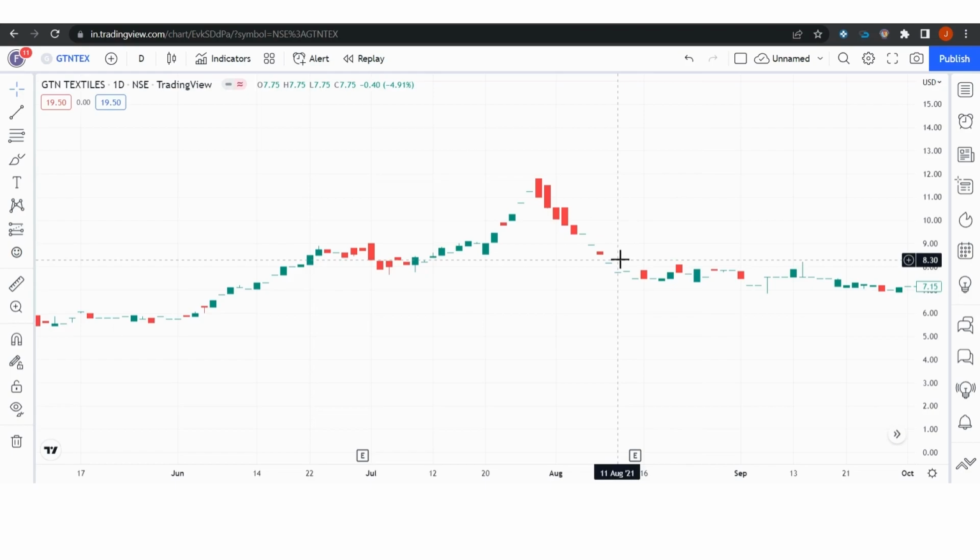So here the closing price was 7.75. Okay, so if we calculate the next day's limit based on this, it comes out to be the upper circuit is 8.15 and the lower circuit comes out to be 7.35. Okay, so here if I see the price, that is 7.8. Okay, it's neither upper circuit nor a lower circuit, so this is like a normal trading day. Okay, no upper circuits, no lower circuits. So you will see that after one lower circuit is hit, the next day again it might hit a lower circuit, the next day again, but somewhere or the other it will stop and you will see a normal trading day after that.